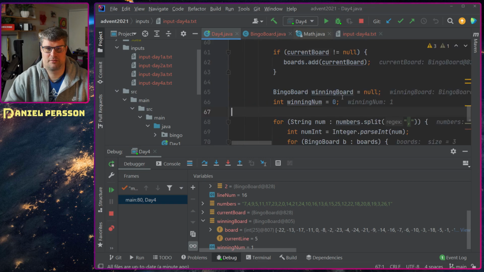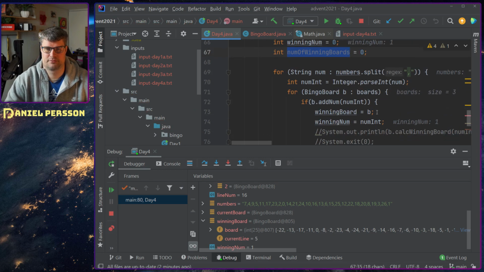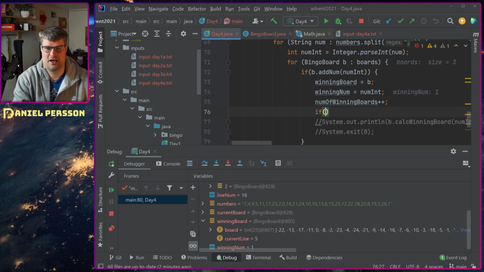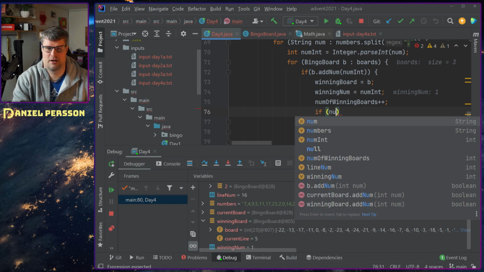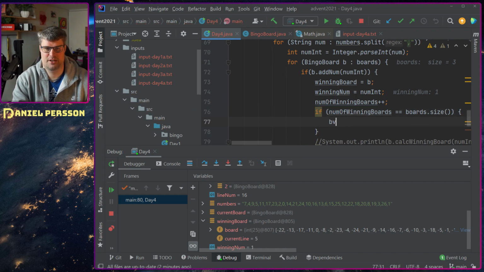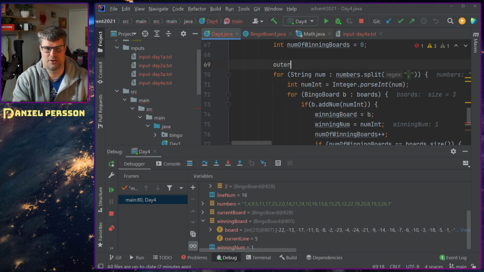Perhaps we can just say number of winning boards equal to 0. If number of winning boards is equal to the size of boards, then we should break to the outer loop.